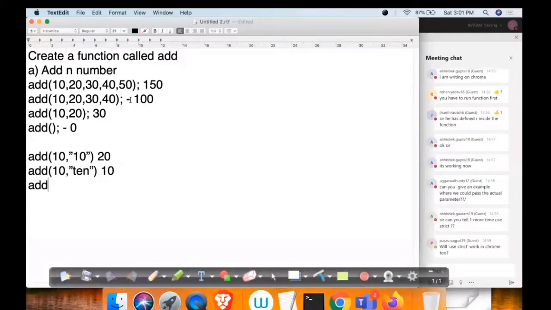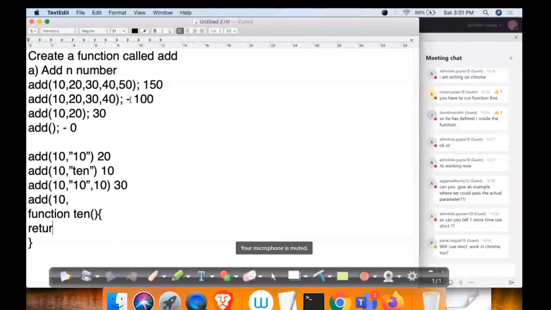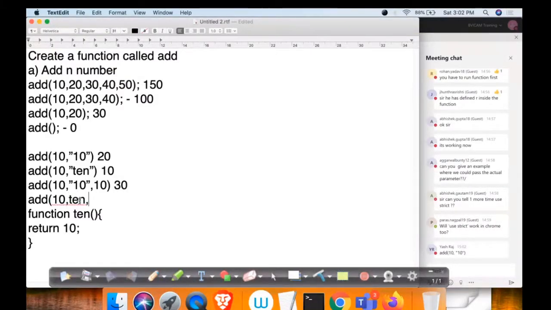If I pass 10, 10 and then 10, the result would be 30. And suppose I am passing a function that returns 10, and then 10, 10 and 10, it will give a result of 30.